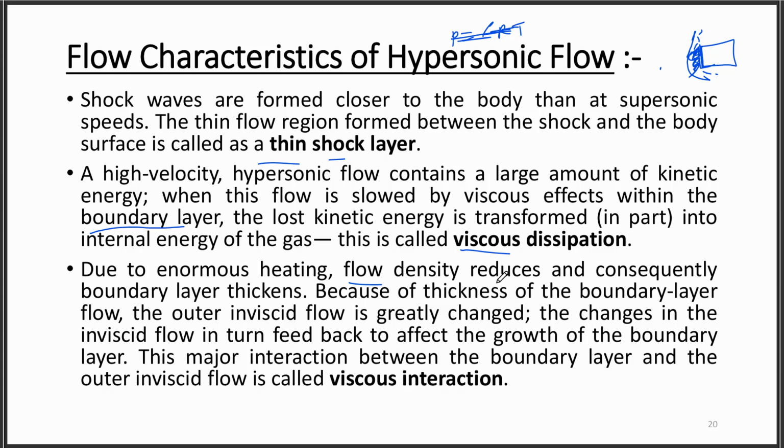Due to the reduced density, the boundary layer thickness will increase. As the boundary layer thickness increases, the outside inviscid flow will change; you can think of it as due to an effective body. The change in the outside inviscid flow will also affect the boundary layer inside. So there will be an interaction between the boundary layer and the outside inviscid flow. This is called viscous interaction. This is also one of the important characteristics of hypersonic flow.